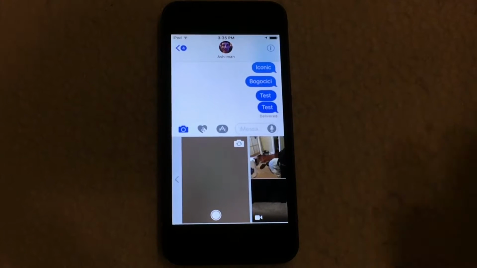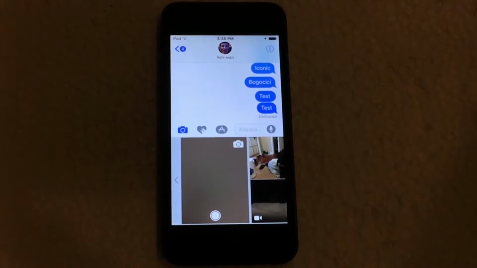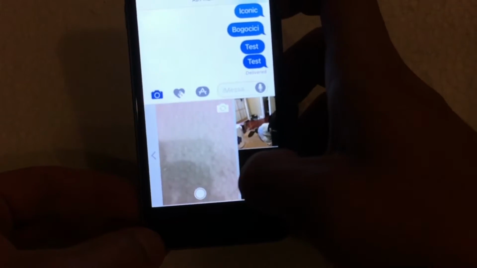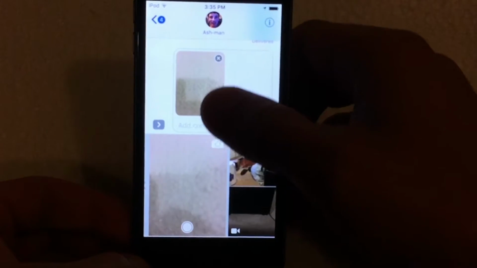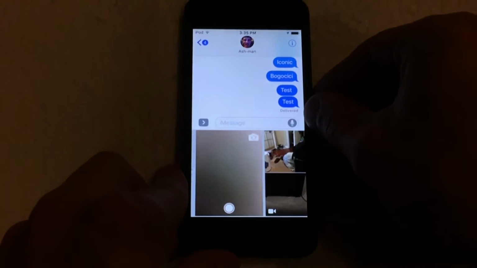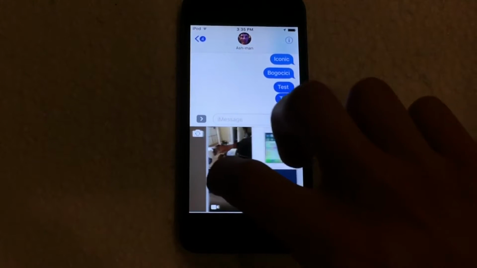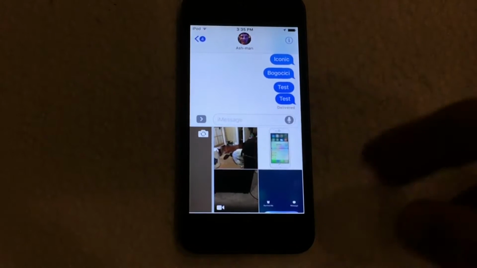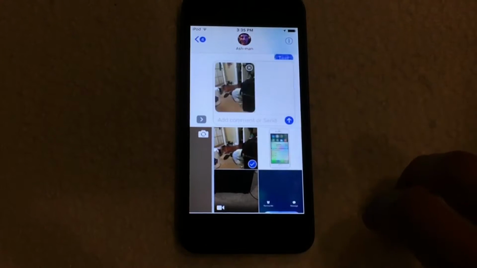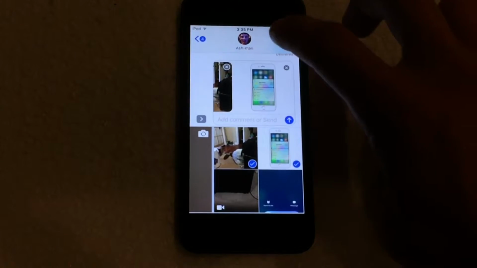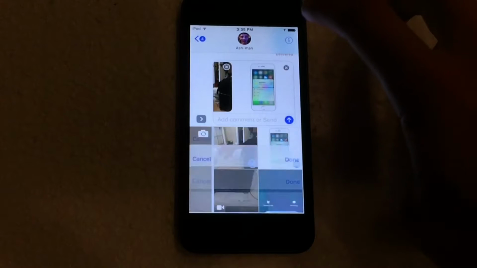If you click the camera, you get an inline live view of the camera. You can click it and it takes pictures, and it'll immediately add it to your message. You can hit the little X to delete it. Or you can slide over here and view all of the photos within your photo library. Then you can click whatever ones you want. You want to add that one, it adds there, and you want to add this one, it slides right up there, like so. Whoops.